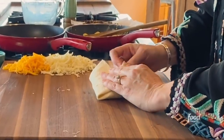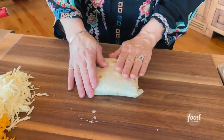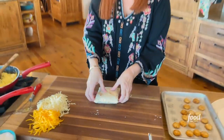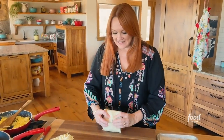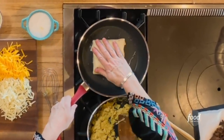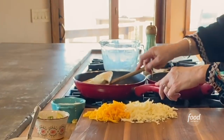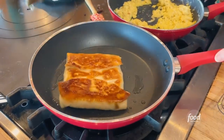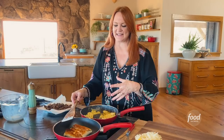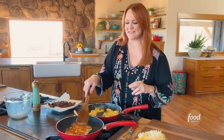And then look — it's kind of a neat little square. Look how cute that is. Then what you want to do is put it immediately into the skillet with the olive oil. Now I'm going to cook it on the first side until it's golden. It's already time to flip. When you put the seam side down first, it kind of just seals it, so you can make sure it's going to stay closed.